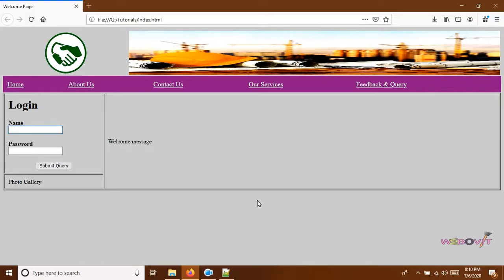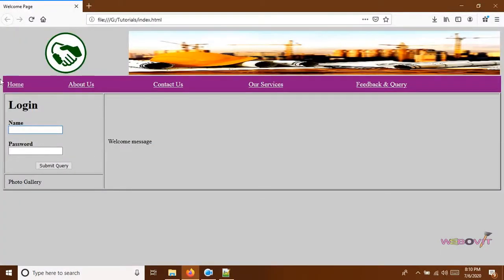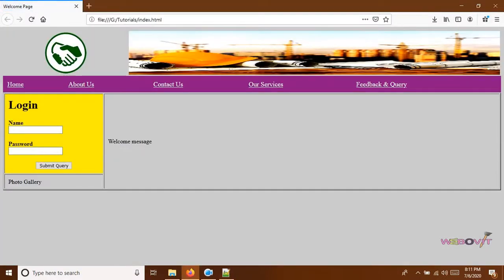Okay, now we will come to the photo gallery section. This section we are considering as complete. We can change the background color of this. Color is equal to yellow. Yellow will be a little bit awkward here, but for now let it be like this, a colorful website we are going to make.